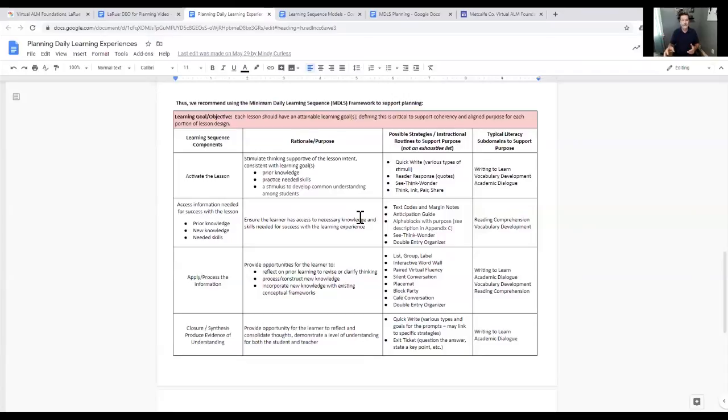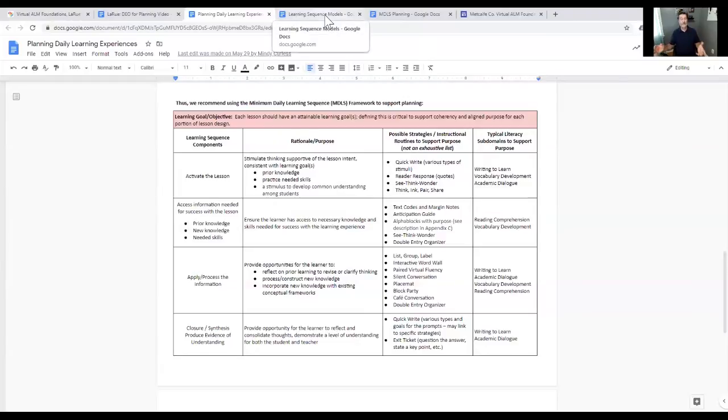That last column is really just to help drive home this idea of a balanced approach to literacy. Again, as we think about writing being different than academic dialogue, being different even than listening skills, we want to make sure we're getting a balanced approach so that we're activating more opportunity for the students to make connections.